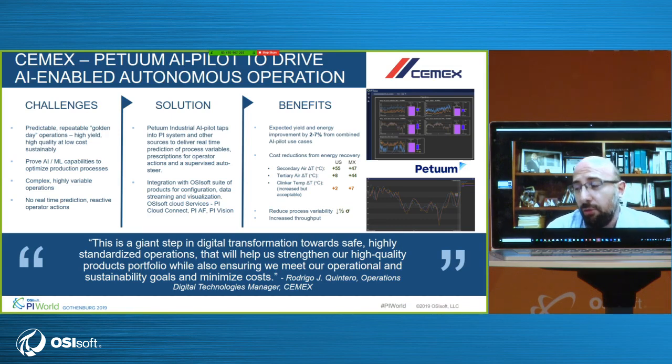And something that I'm not showing here, and I was just working on this last night, the yield, for example, in the Mexican side, we're getting a 5% increase in yield while we are producing using the autopilot compared to not using the autopilot. So on top of getting better heat recovery, we are additionally getting additional yield. So if you combine those two numbers together, if we were running at the same production rate, probably the heat recovery would be higher. In this case, we're using part of that heat recovery to increase our yield.